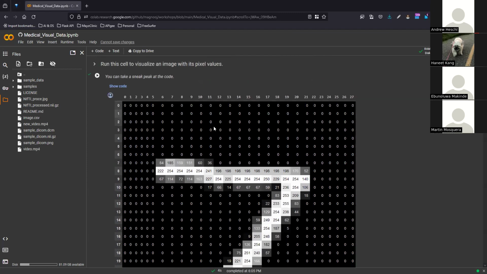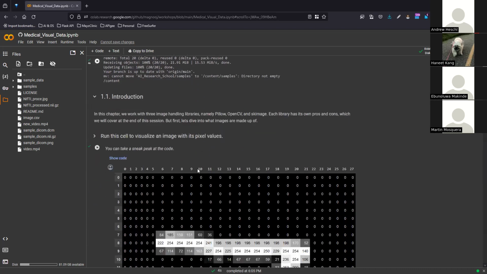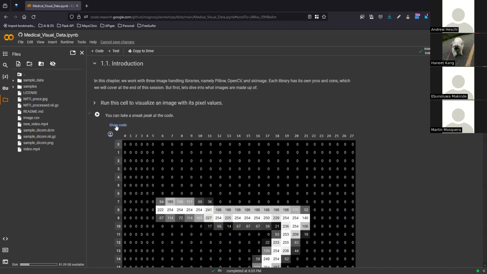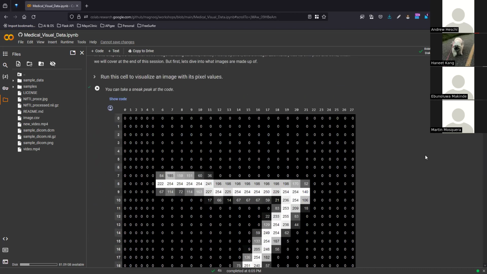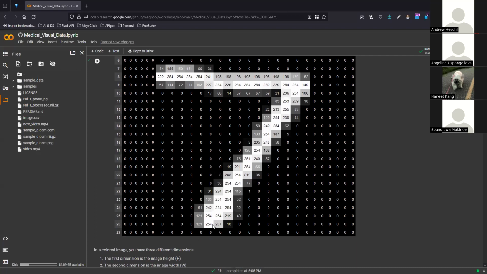If we ask a package, for example Pillow, to show those values in a manner that is visualized for the human eye, it would be something like that.